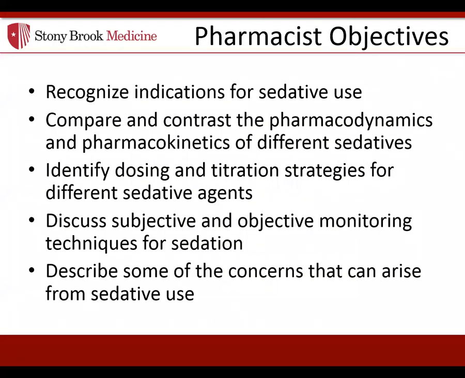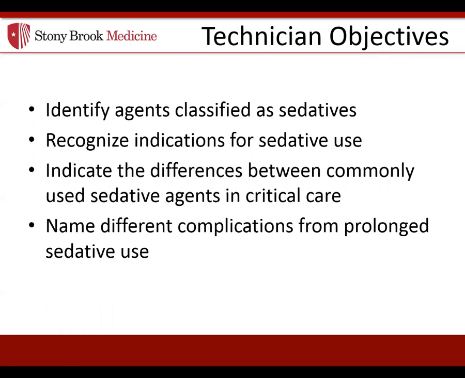For pharmacists, today we're going to recognize indications for sedative use, compare and contrast the pharmacodynamics and kinetics of different agents, identify dosing and titration strategies for different agents, discuss the subjective and objective monitoring techniques, as well as describe some of the concerns that can arise from sedative use. For technicians, we're going to identify agents classified as sedatives, recognize indications for use, indicate the differences between commonly used sedative agents in critical care, and name the different complications from prolonged sedative use.